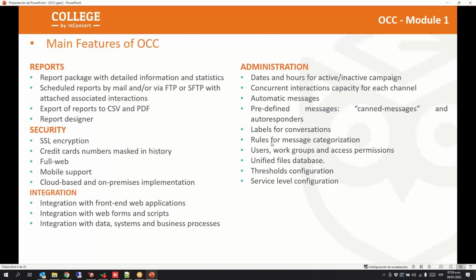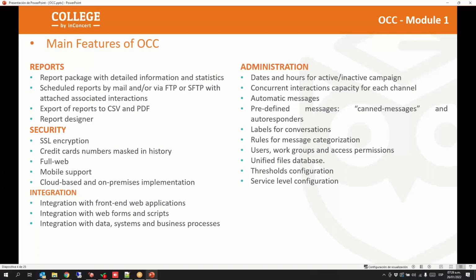I can configure rules for message categorization. We can set up users, workgroups, and access permissions. We can create new permissions. We can achieve a unified files database.